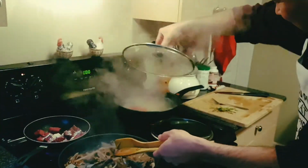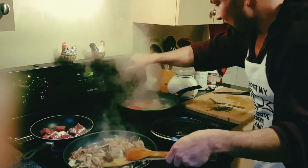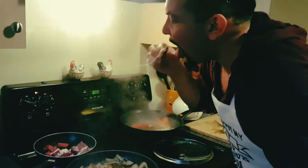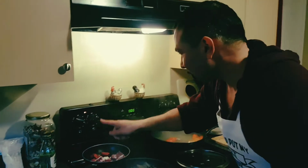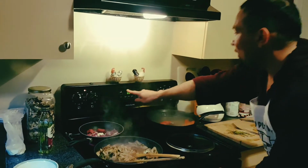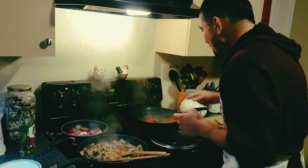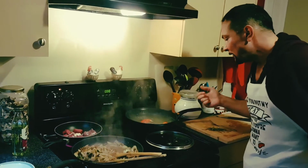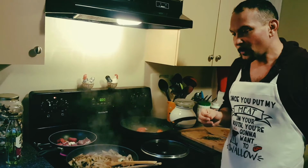Uh-oh, I think the lobster's done. Okay, this is where we get into overdrive in the kitchen, right? So we can turn that off. And I'm gonna test a mushroom to see if it's done. A little bit hot. I don't recommend doing that. That's done. Now the prawns aren't done, so I'm gonna turn those up. It's so hard to tell when your lobster's done. Like literally, how many minutes was that? But you know what? I would rather eat a sort of raw lobster than an overcooked lobster.